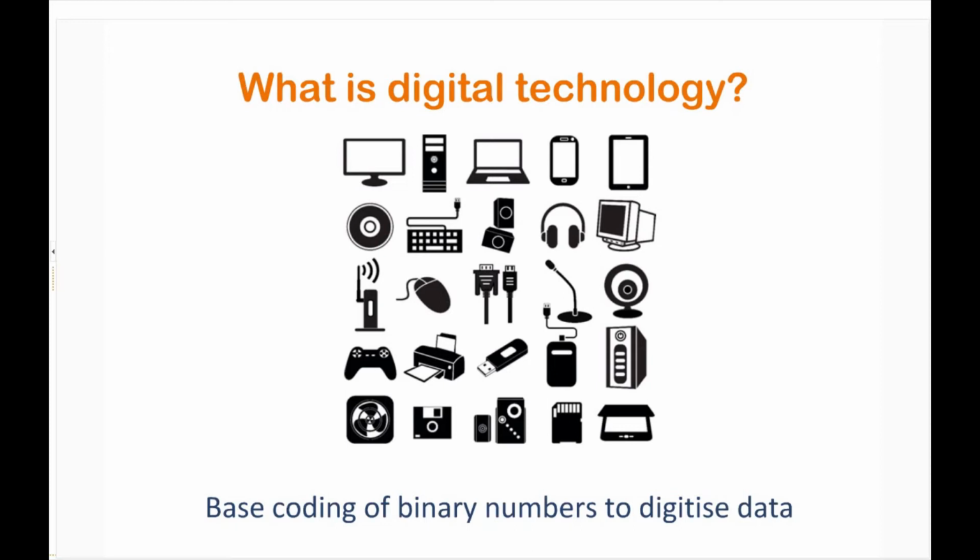And digital technology is basically the use of binary numbers, which is coded in patterns of 0 and 1. That coding of numbers just means that information can be converted into a digital form. And when it can be converted into a digital form, it can be shared and spread and stored and re-accessed in different digital devices. And you can see there the range of digital devices that have been around.